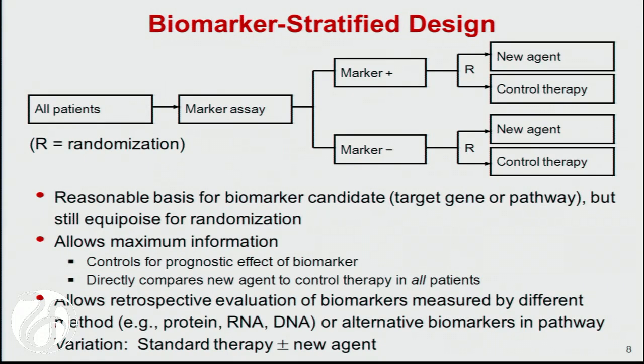So there are a lot of reasons statistically to want to do a design like this. In practical terms, it can be difficult to accrue to trials like this because people tend to grab onto biomarkers and believe them immediately. So it can be very difficult to randomize to a study in which you're going to randomize people who are marker negative to a new therapy that everyone thinks is probably targeting a marker that you don't have.